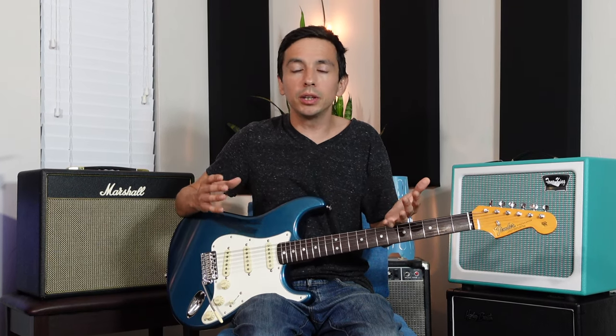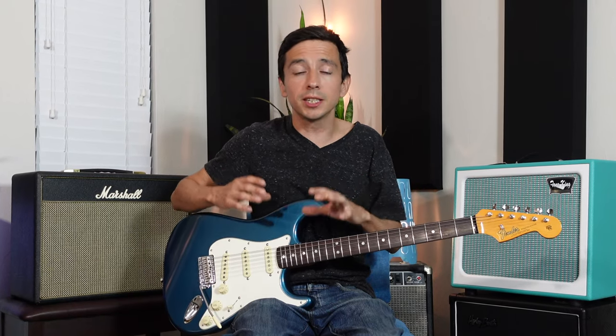You used to do it with the American Vintage. You still do it sometimes with guitars like this. Just please, not all of us want the modern features of them. Sometimes it's nice to have them, but sometimes we looked up to these players and we liked the feel of the older instruments, and in my case, the JV Strat, all vintage specs on that thing too. Just make it an option, I beg of you, because this is a treasure, and also make some sort of version. It doesn't even need to be the Takashi Kato for the American market. Make something like this guitar, to this quality standard, available in America.